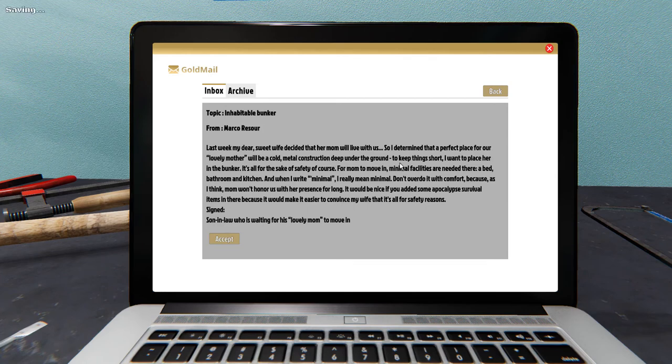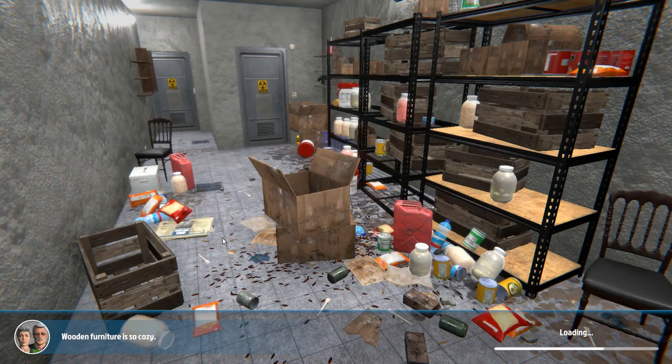I picked the mother-in-law in the bunker. Oh my gosh, this is so bad. You can read this for yourself, but we want to stick her in the bunker, and we don't want her to be comfortable because, you know, she might decide to stay. So let's make it as utility, whatever. And he's going to put her in there for safety reasons.